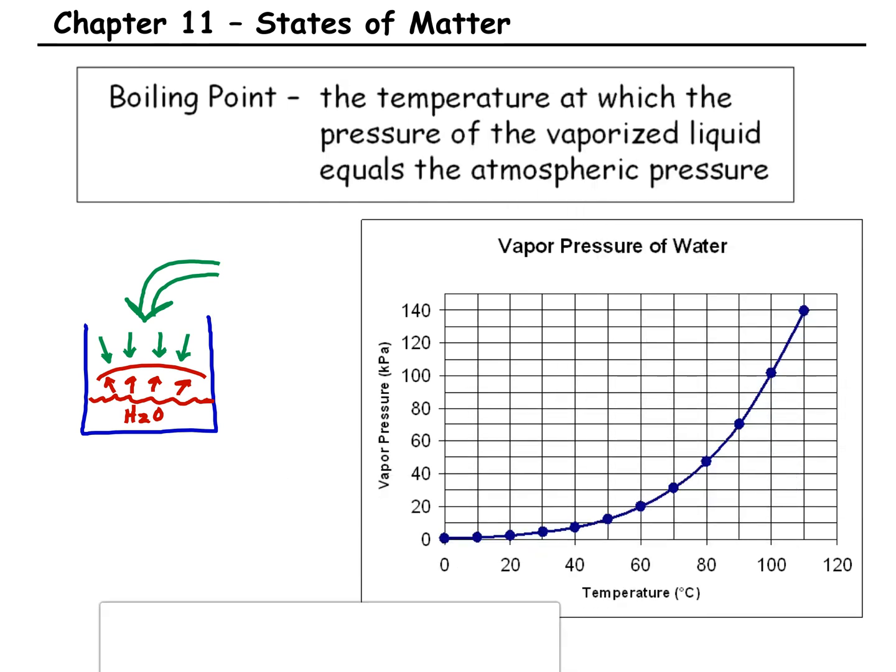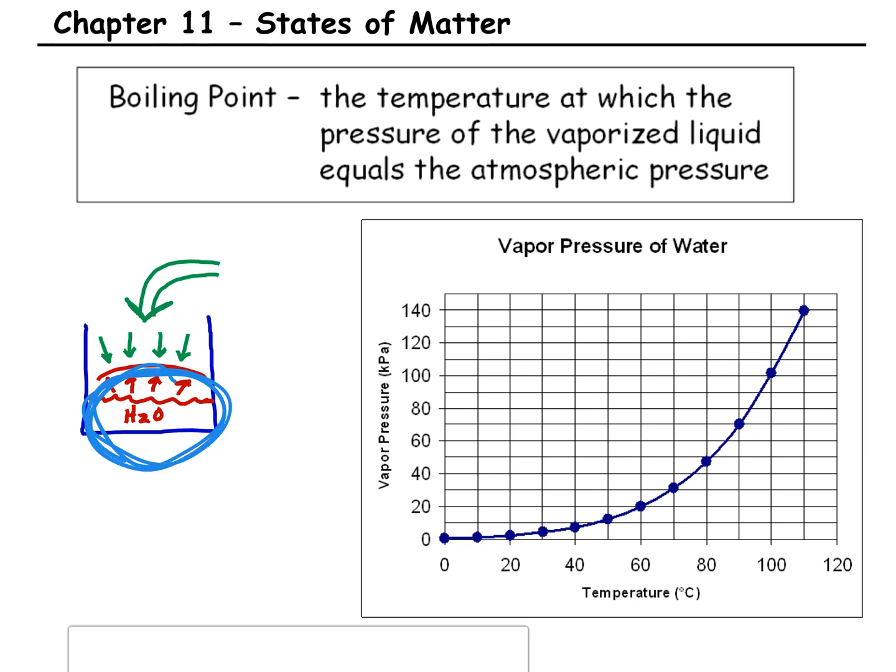So, the boiling point we are going to say is the temperature at which the pressure of the vaporized liquid equals the atmospheric pressure. Now, remember that we talked about vapor pressure. When water vaporizes, it kind of pushes up into the atmosphere, and there's sort of a push of war going on there. And then you have air pressure pushing down, which is a combination of whatever's in the air at the time. This graph that we're looking at here then tells us something about that vapor pressure as a function of temperature. So as the temperature of the water goes up, the vapor pressure also goes up.